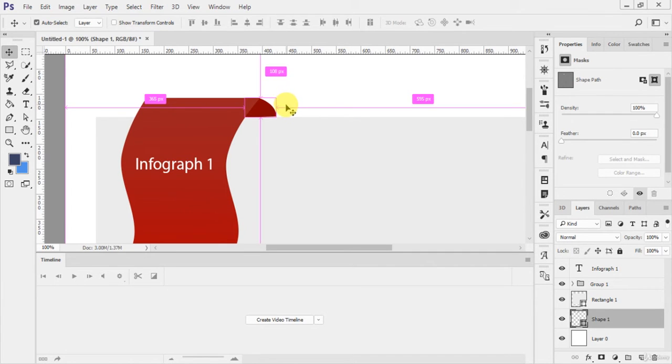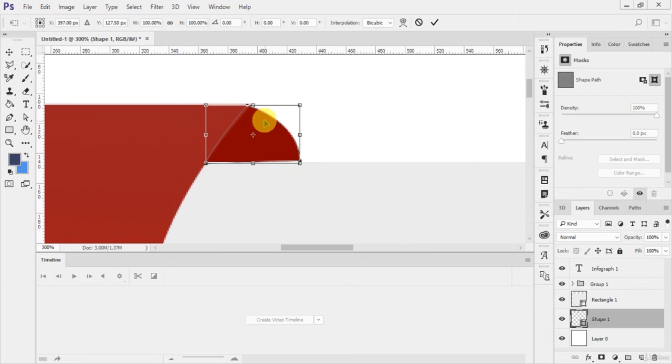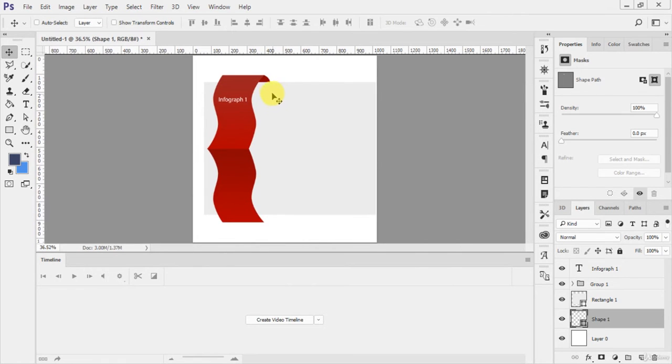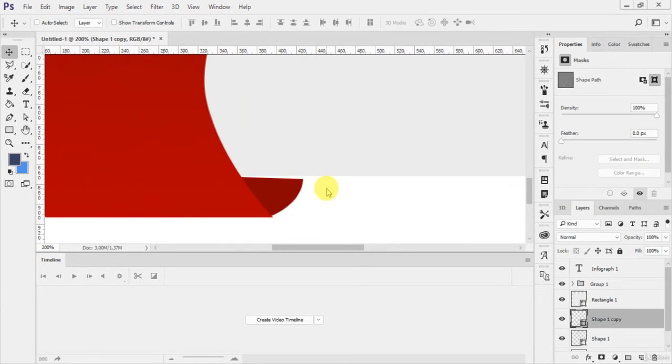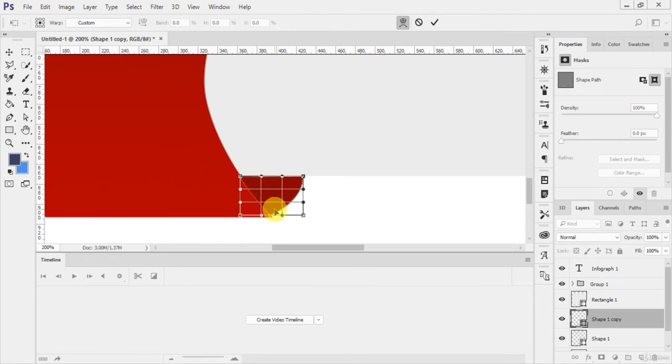Okay, so fit it using your warp tool. Okay, so this is the top one, and you can also get the same with this one, or just press Ctrl J, Ctrl T, flip vertical, enter, and place this here, and also fit it. Just zoom in. Okay, and just Ctrl T to make it a flip like this. Now warp, Ctrl T, warp it, and fit it to here.